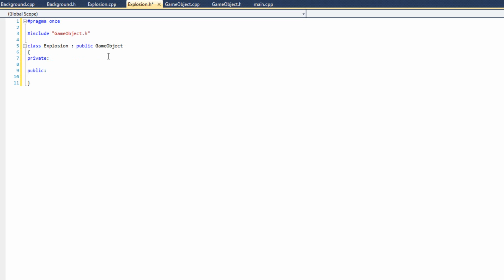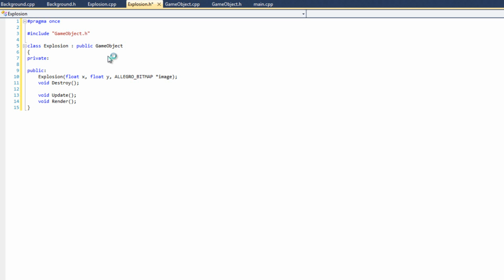My public section is just going to have my constructor, and my constructor is going to take an X, a Y, and an Allegro bitmap named image. And then I'm going to have void destroy, void update, and void render.